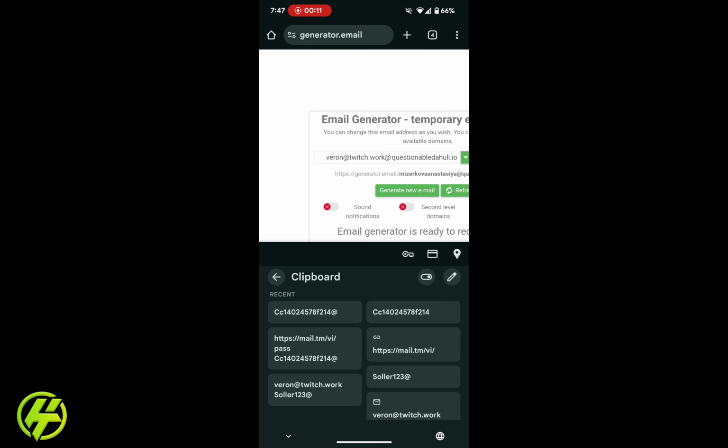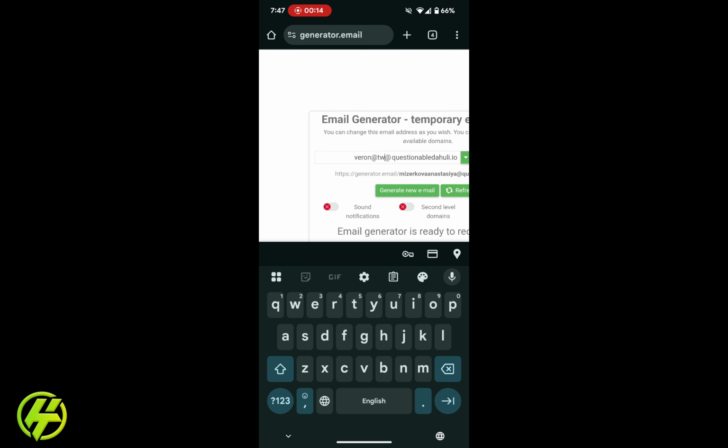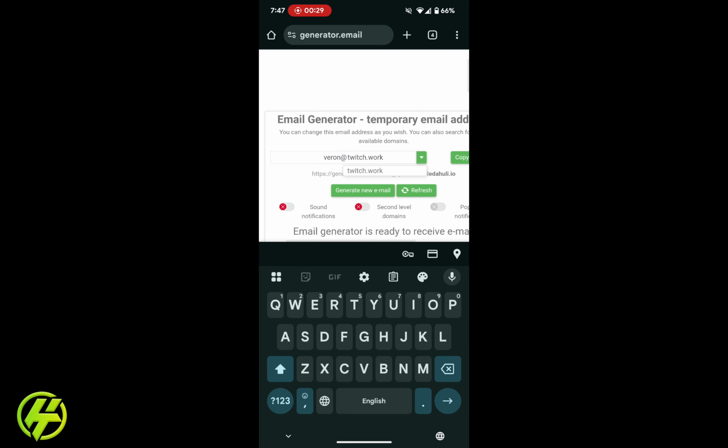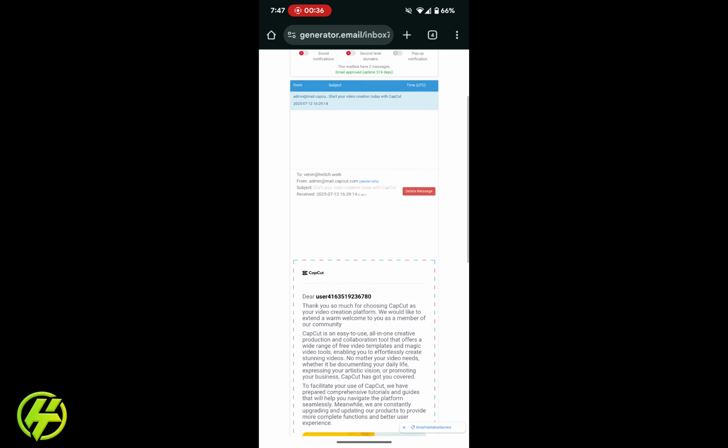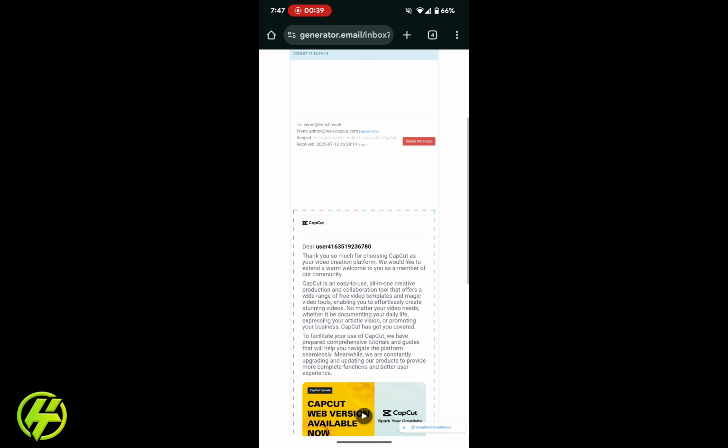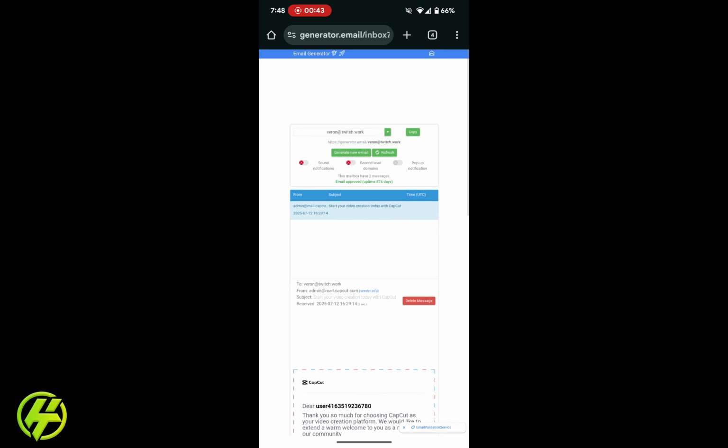Simply copy your mail and paste it here at the rate, cut it, and again go back, then paste it again, then cut it as we have provided to you. Put this in, and here you will get this mail, which will have the code, and you can get the code from there.